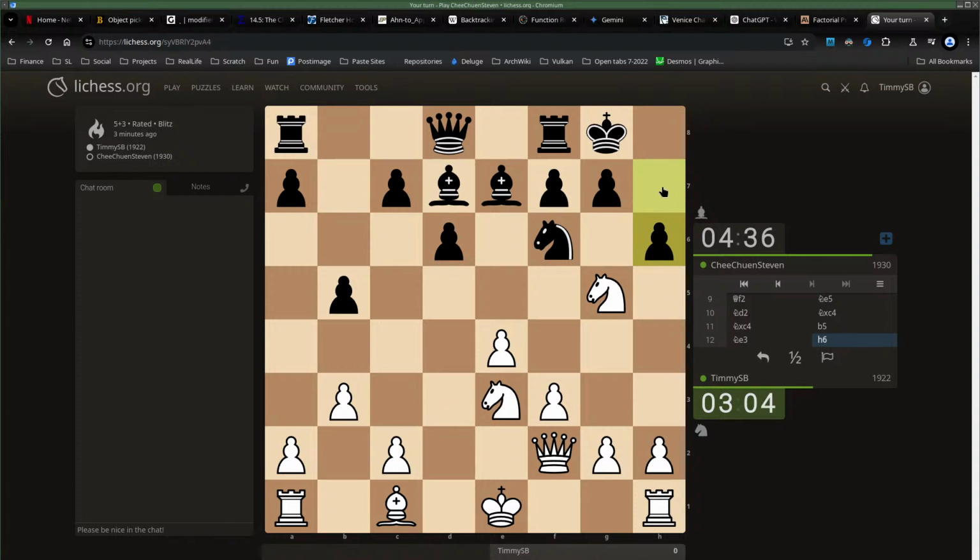Threatens mate on 2 squares. Can he defend that? Plus I have this bishop like that. I can't calculate it. I'm just going to try it. I'll probably give the game away here, but on the other hand, maybe he believes my bluff. He believes my bluff, okay. Is he now threatening to take it? Not sure about that. Could still give it away though.